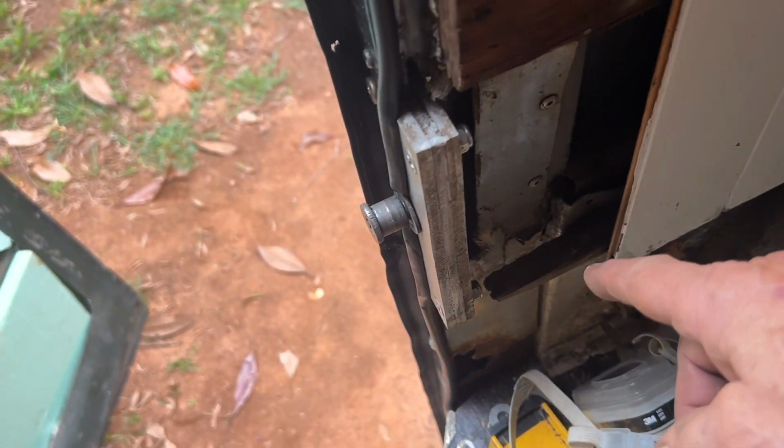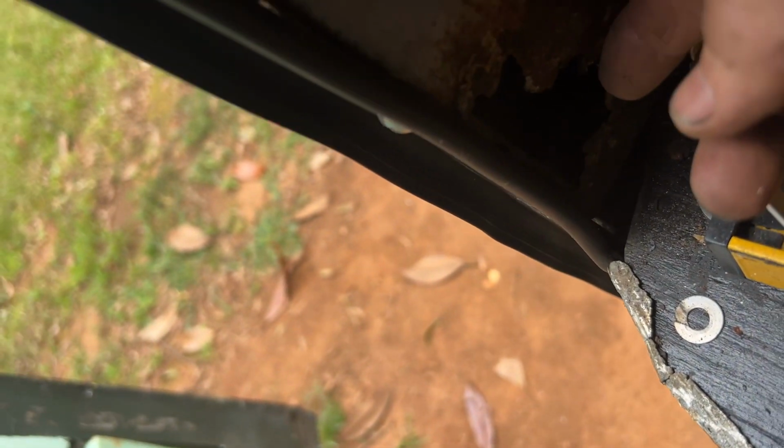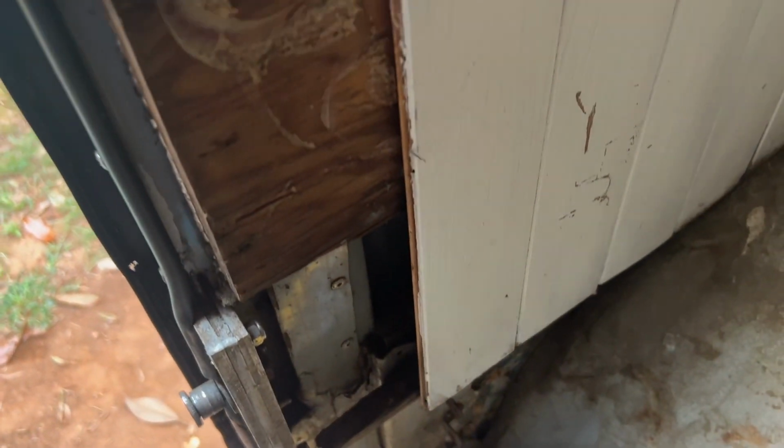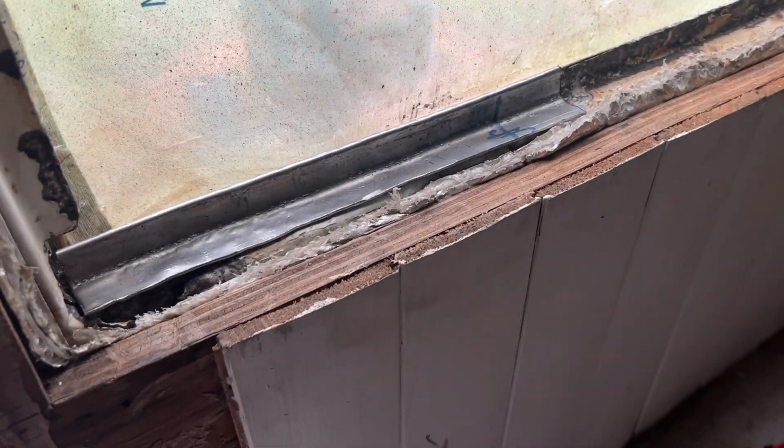And look at, see, it rotted this wood out and rotted this piece down here out. You can see that. Rot that piece out, so that's not good. But this should be able to stop this completely.